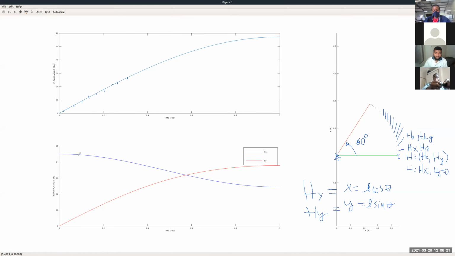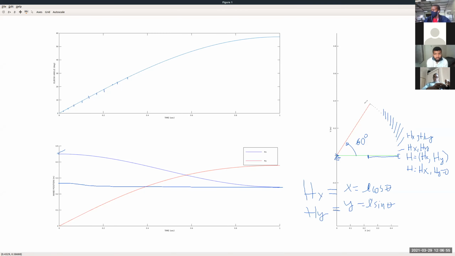Is that correct? Look at the HX here. It starts from around 0.45 to around 0.3. Yeah, to somewhere there, 0.3. Okay, is that correct? Well, let's look at here. The length here is about 0.45. And it goes down. You see, it goes down as the angle changes. It goes down to some small value, around 0.3. Okay, that's how the hand moves.